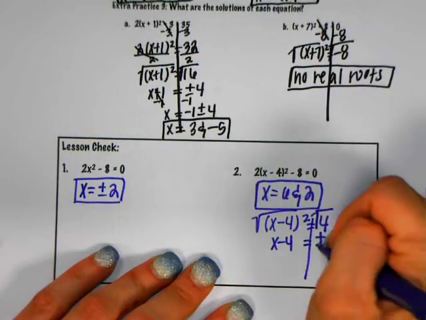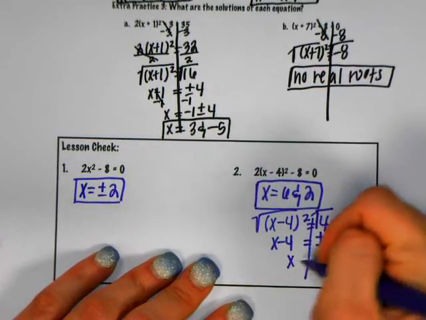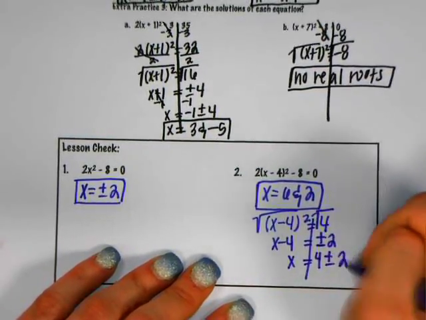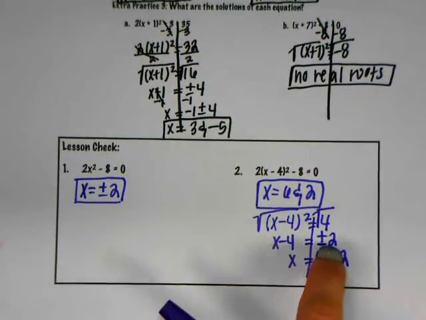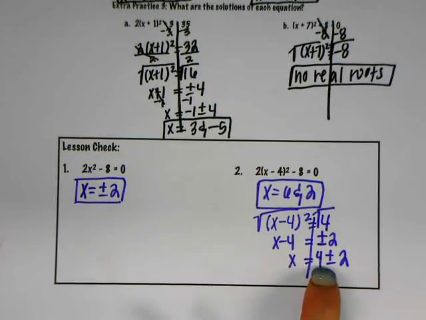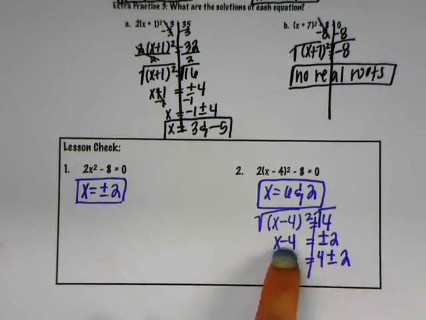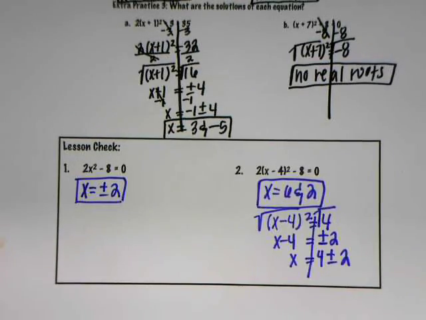Yeah. Then you're going to add the 4 over, so it's going to be 4 plus or minus 2. When that moves over, it has to change signs because you're adding it to the other side, and it just goes in front. So what's 4 plus 2? 6. And 4 minus 2? 2. That's probably where people are getting tripped up: you have to add it to the other side so it becomes positive. Make sense?